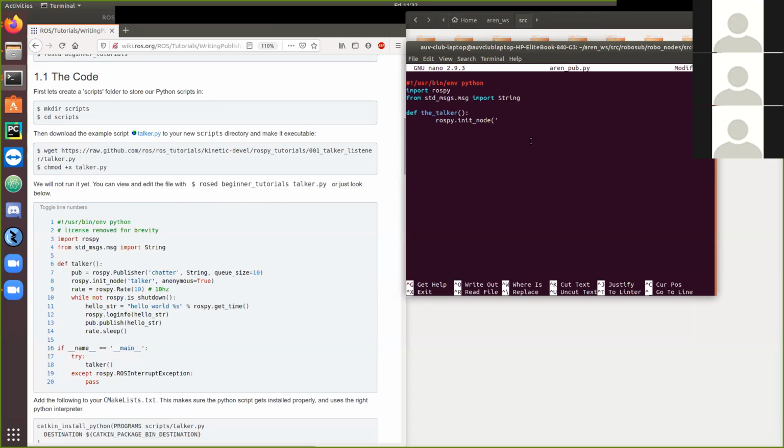I want to name mine, what do I want to name mine? It's a publisher, right? So why don't we just name it the publisher. Okay, so I'm making a node, and I'm naming the node the publisher.